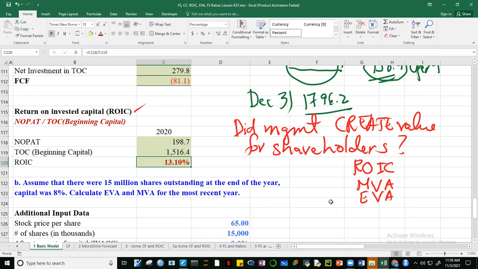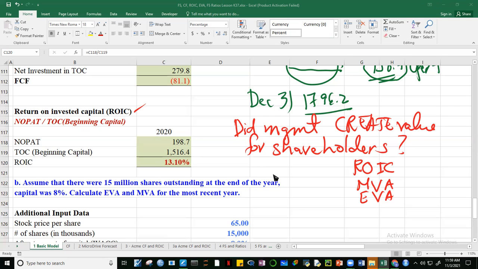Could you answer that, guys? Is it possible for ROIC to be negative? Yes or no? Let's see the answer of everyone. Can you chat in the chat box, guys, if it's possible for ROIC to be negative? Yes, if it's possible for it to be negative. Okay, Lance, yes. Why, Lance? Sorry, what was your answer? Yes or no? No was the answer. Okay, no. Thank you, Lance, for your answer.